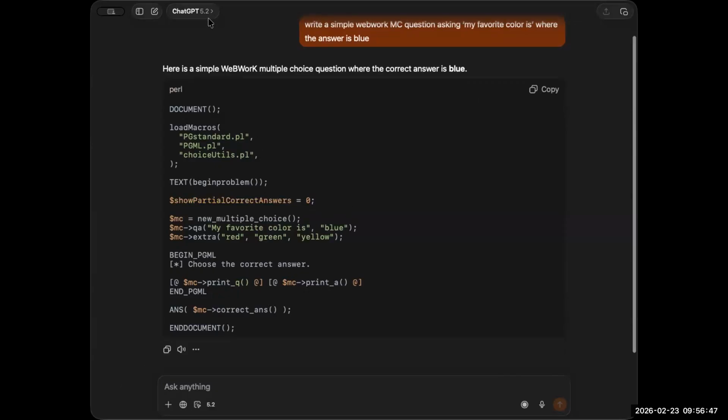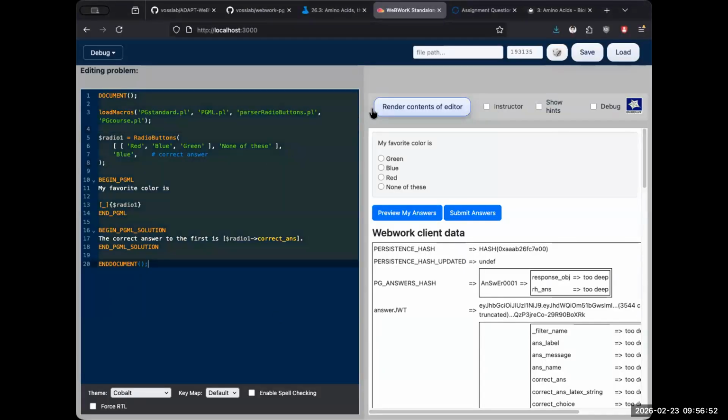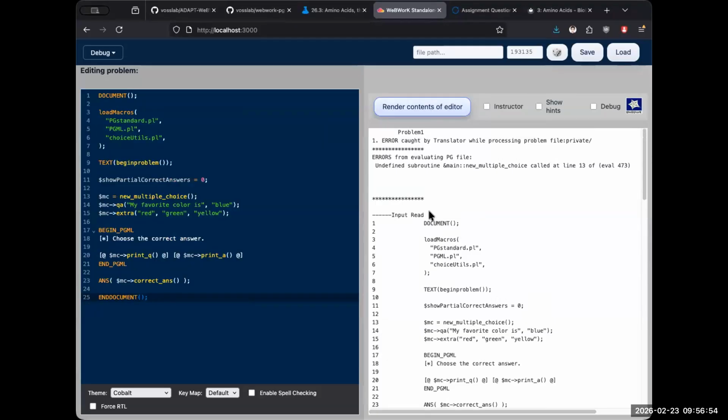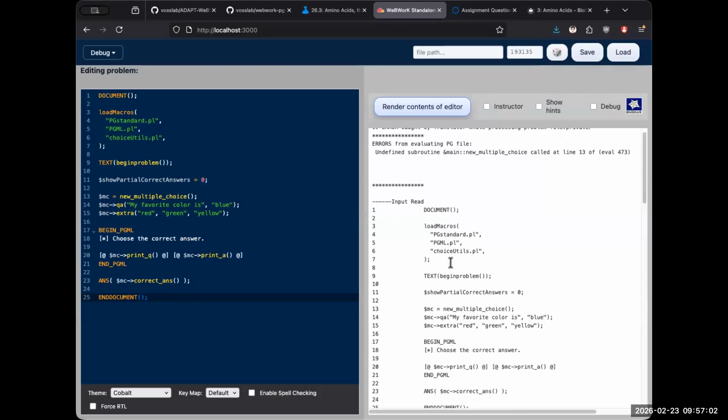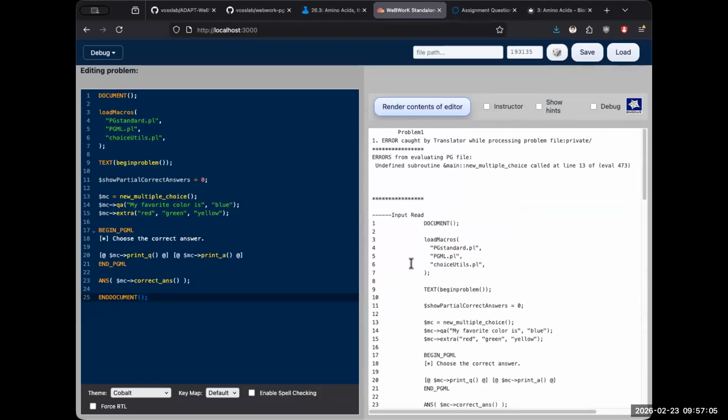So I'm going to copy this and then go back to my renderer here, and error. You can actually go back and forth with ChatGPT on this, and eventually it'll convince you that your renderer is broken and that it is correct. But for the most part, ChatGPT just cannot do it. Claude Code, on the other hand, actually is pretty successful. But this is like the easiest question.